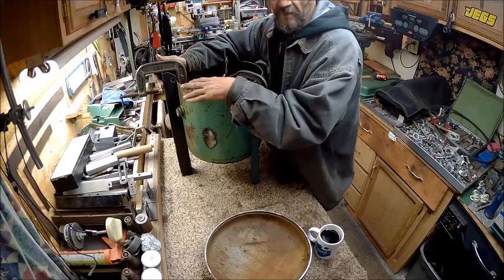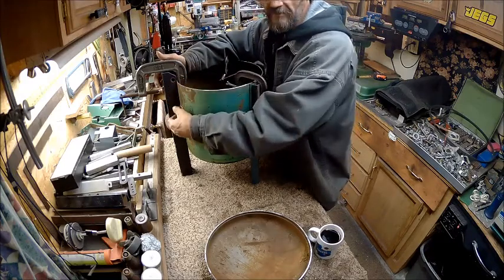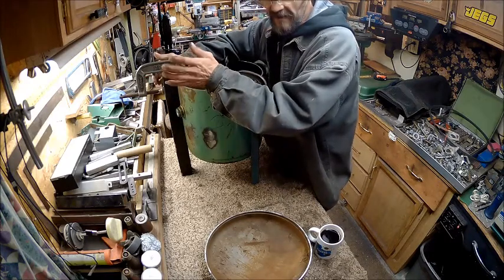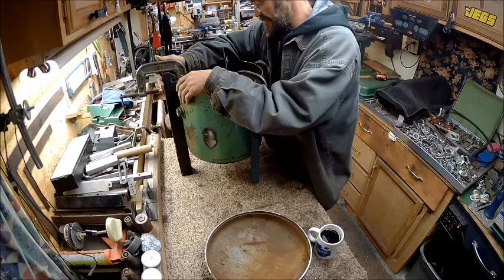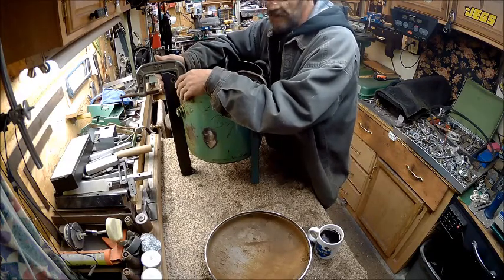And I don't want to deform this in the vise because of how hard I would have to clamp it in order to put a lot of pressure on this to break it loose. Impact wrench wouldn't do it. So, yeah, I had the impact on it. If an impact won't do it, it's pretty in there.